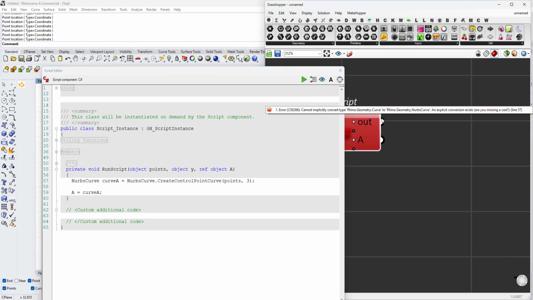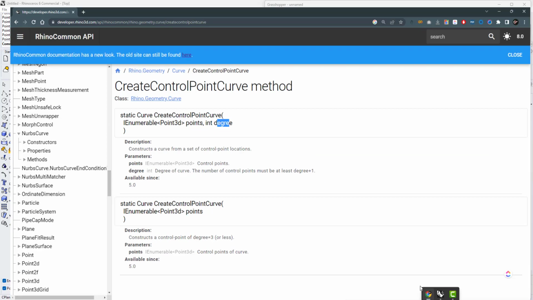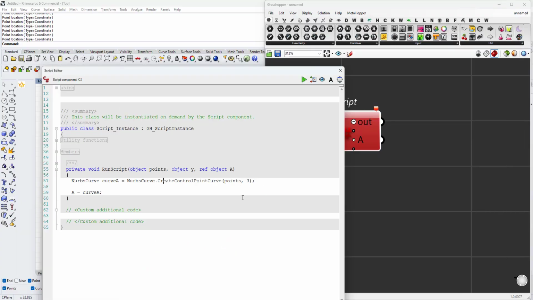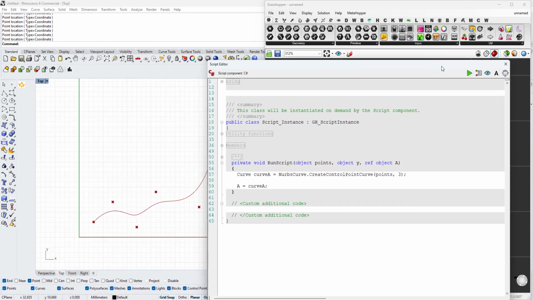Let's check it out. Here it says cannot implicitly convert a Rhino Geometry Curve to a NurbsCurve. So the result of this object is a curve. Let's check this out. Here it gives us a curve actually and not a NurbsCurve. So let's just try to make this curve and run, and here it goes.